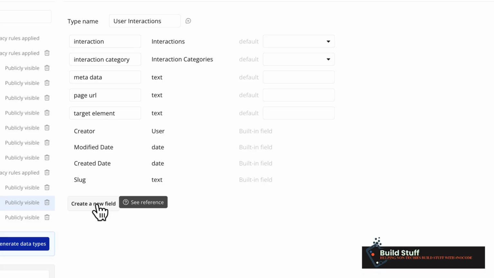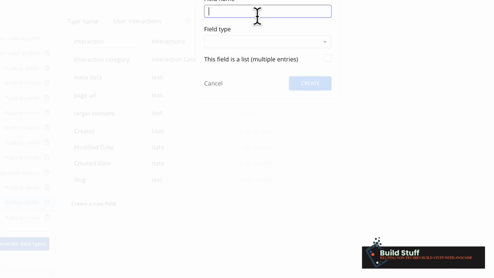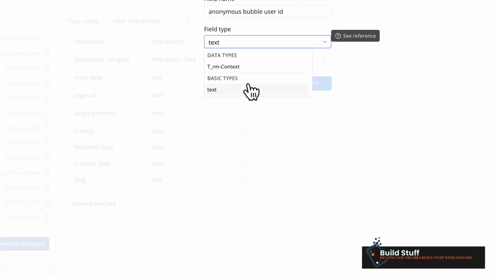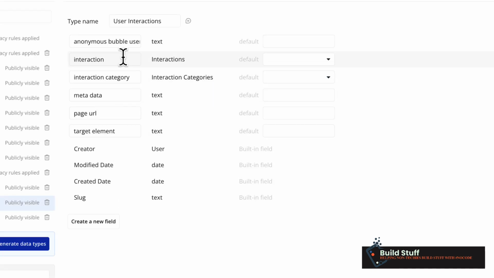I'm not going to put in a placeholder for the session ID, but I am going to store the anonymous bubble user ID. And I'm going to set that as text. I probably don't even need to do this one now because I'm not going to implement the sessions or stringing together tracking of things, but at least this would allow me to see what that single anonymous user did throughout the site. And then obviously that user ID is going to go away. So this might help me figure out what was the last page they looked at, when did they leave, etc.